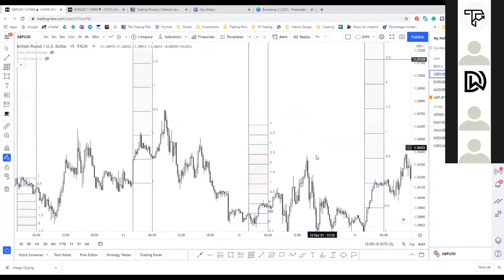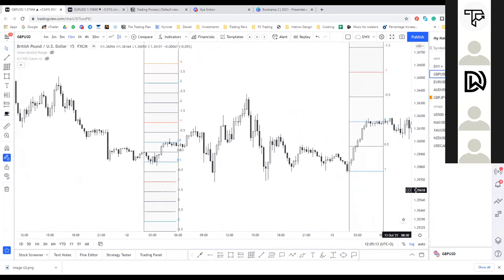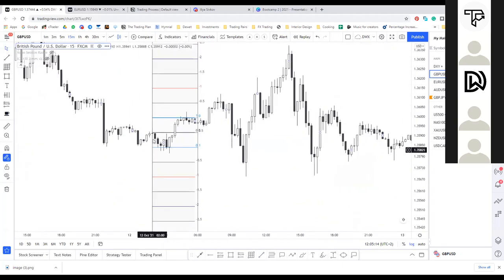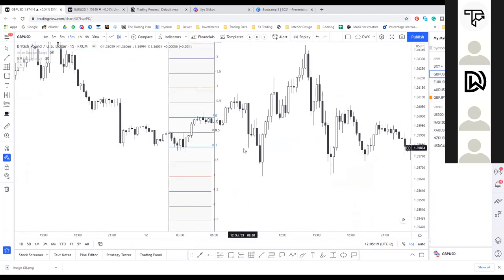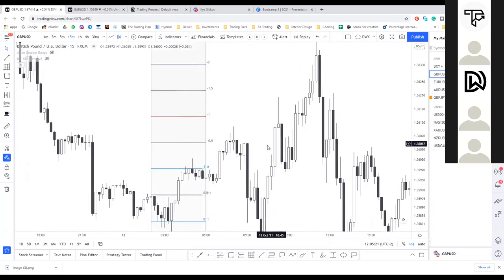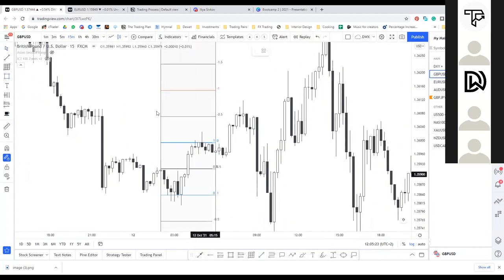If we then now looked at this one as well, it was moving sideways, it was ranging. We see price manipulated first towards the upside. We had price actually just pushing towards the upside.